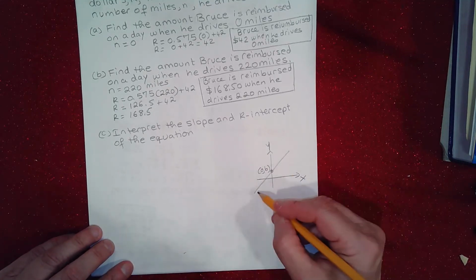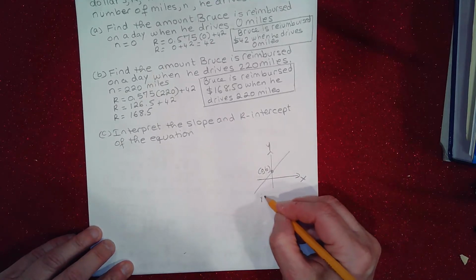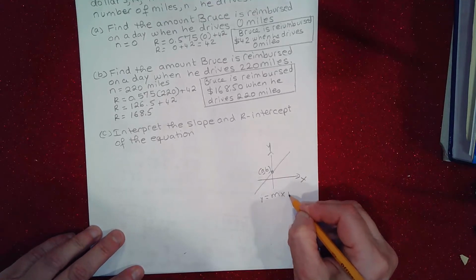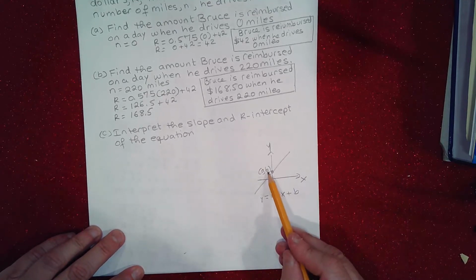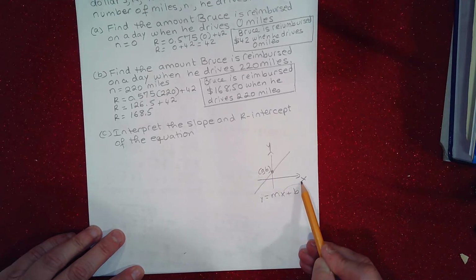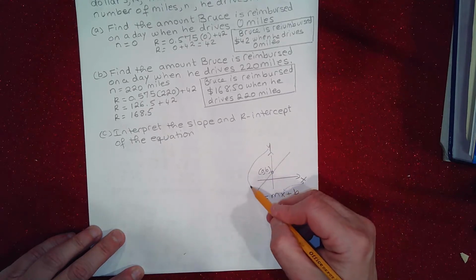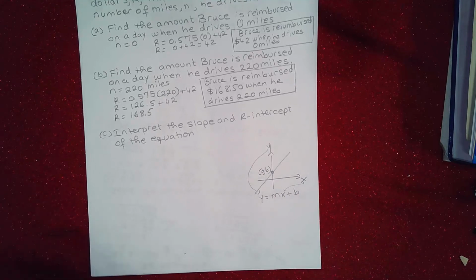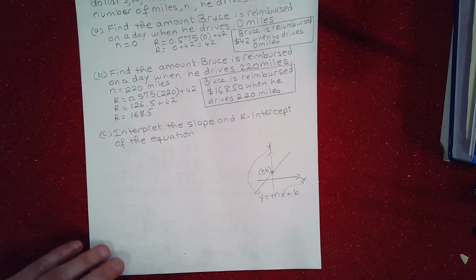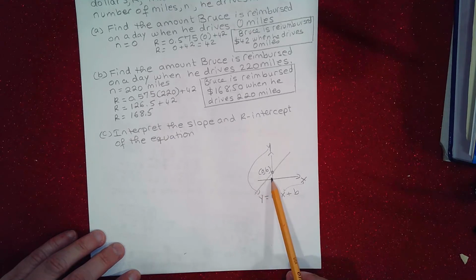Now, to write an equation for this line, let's just say this equation would be y equals mx plus b. b is your y-intercept right here. The variable you have here is the same as the one on the x-axis, and the variable y is the same as the one on the y-axis. So the y-intercept is when x is equal to 0. When x is equal to 0, y would be equal to b.